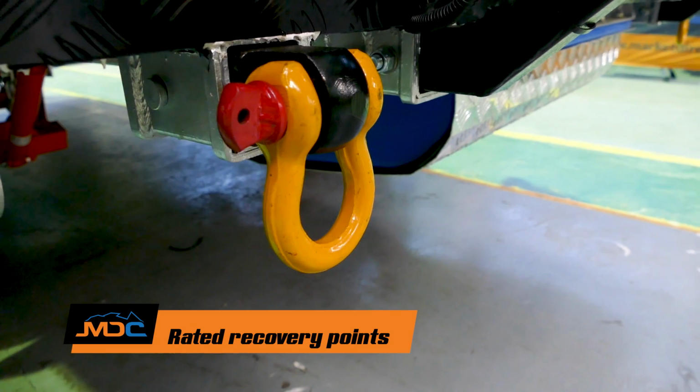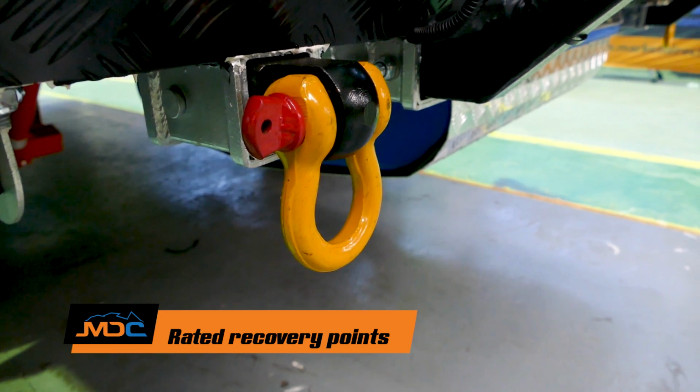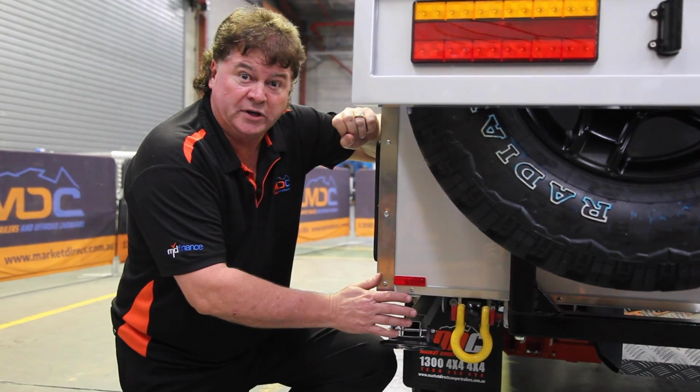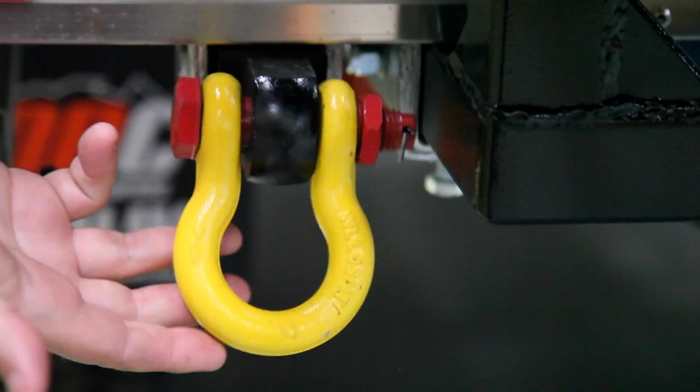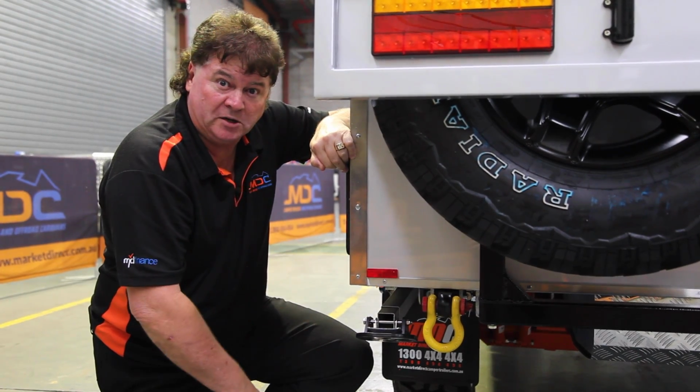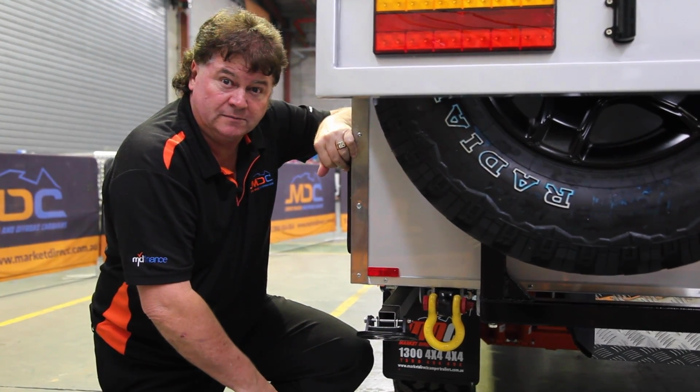So in the event that we have to recover the trailer, first point is disconnect from the vehicle. Do not try and recover the trailer while it's still connected to the vehicle. Use the rated recovery points only. We have one of these each side. Should make it a bit easier to get it out if you do get stuck.